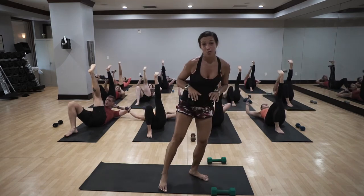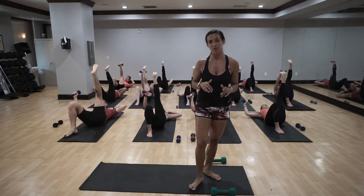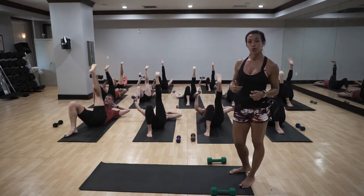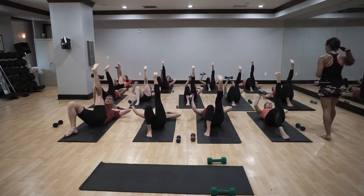You've got about 30 more seconds here, so just breathe into your power. You're on your back, the hardest part of your feet is over. Now we just get to work on glutes, chest, and abs. Inhale, lower. Fire it all the way up, awesome.